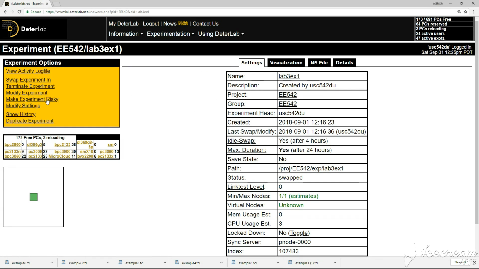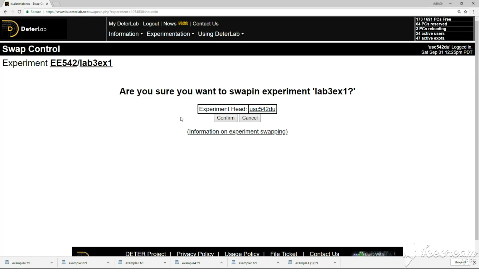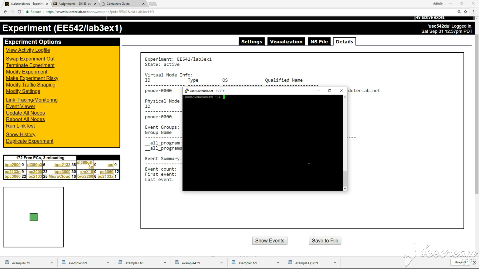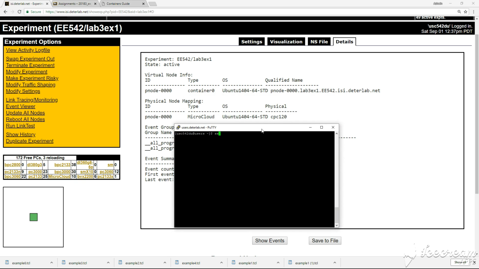So now let's try swapping in experiment 1 so that we can access a virtual node. It has been swapped in. Now I'm accessing the physical node which was created in experiment 1.